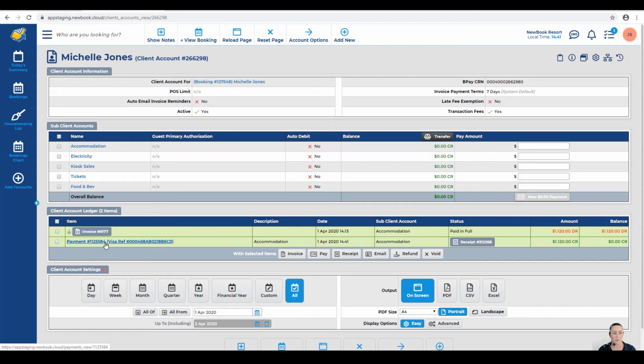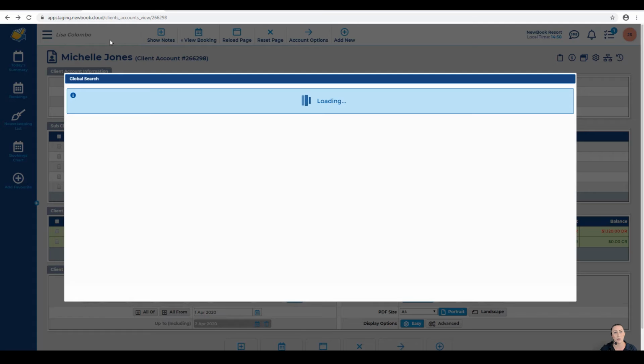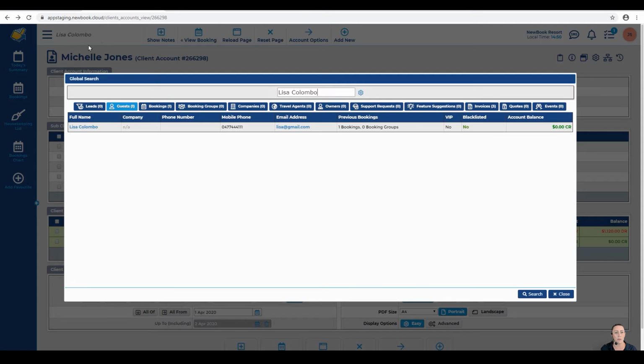that total invoice. In addition to this scenario, I would like to locate another invoice in the system that has already been partially paid and just has a balance outstanding. So I'd like to show you what that looks like. We're locating a booking for Lisa Colombo using our global search in the top left. You'll notice this time I entered her name, so it didn't default straight into the invoice section as I've put her guest name. There's multiple areas in the system with her name listed.